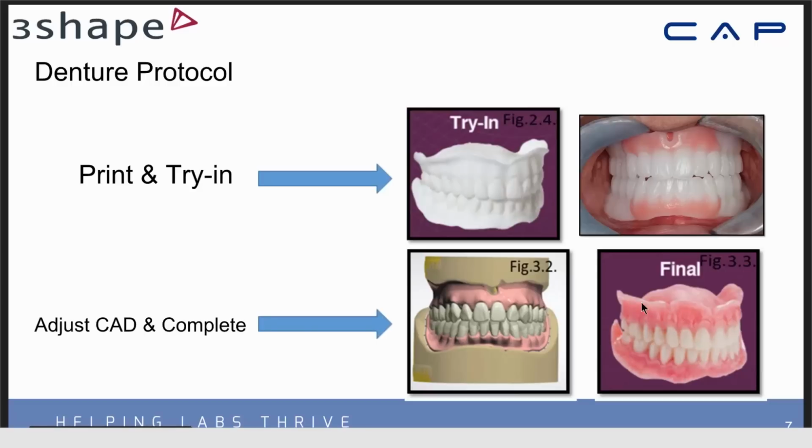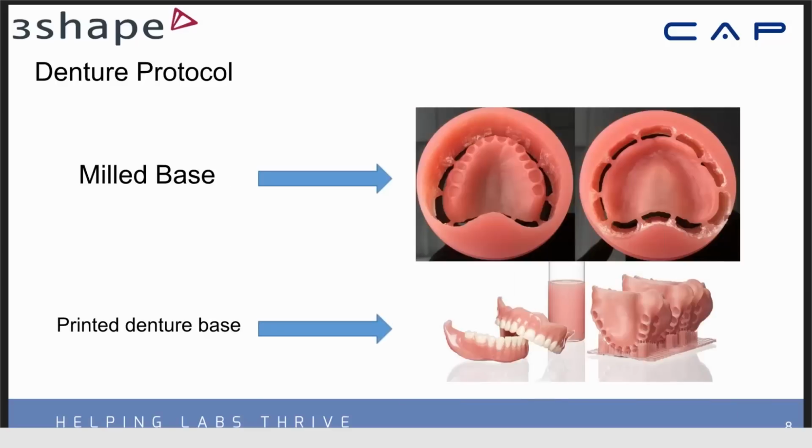And this base could be milled, or this base could be printed 3D, and it would have sockets for the denture teeth placed in the base, so that after the base is milled, we would then take the denture teeth and cement them into the base. And this is really what it would look like. So we have our milled base or a printed base.